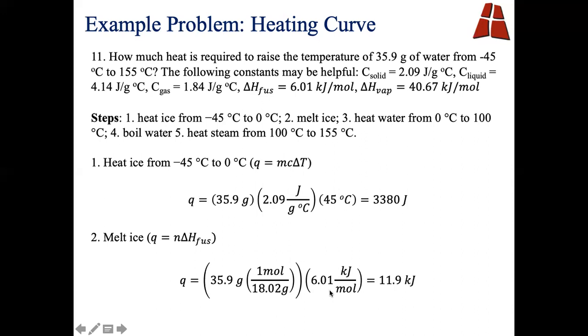And then our constant for enthalpy of fusion, so this delta H fusion, when we go between a solid and a liquid, is 6.01 kilojoules per mole. If we again cancel our units, grams cancel, moles cancel, we're left in kilojoules. Something to be aware of is that when we use these different equations, one will produce answers in joules, one will produce answers in kilojoules. By the end of the problem, we will need to square that out.